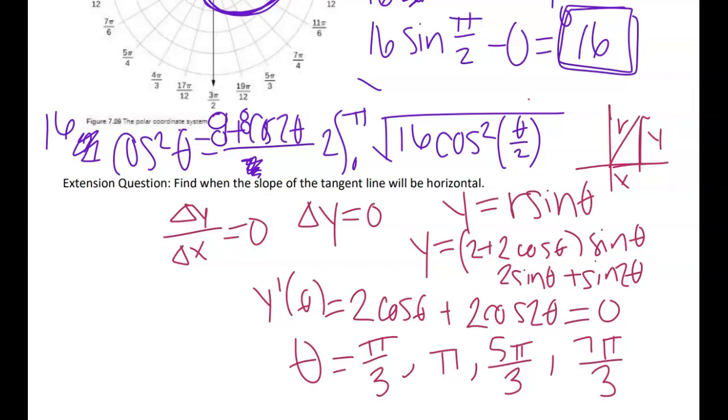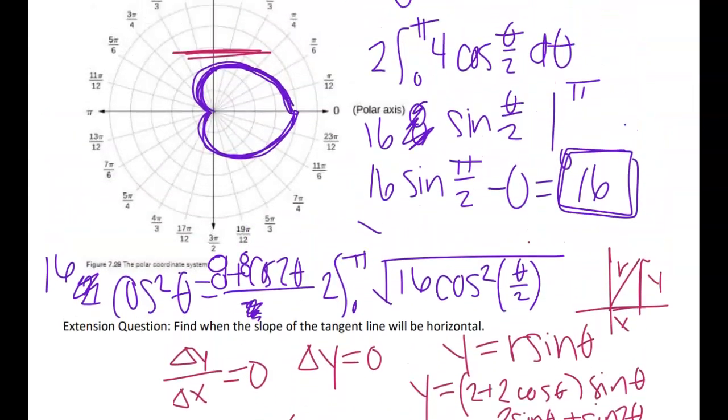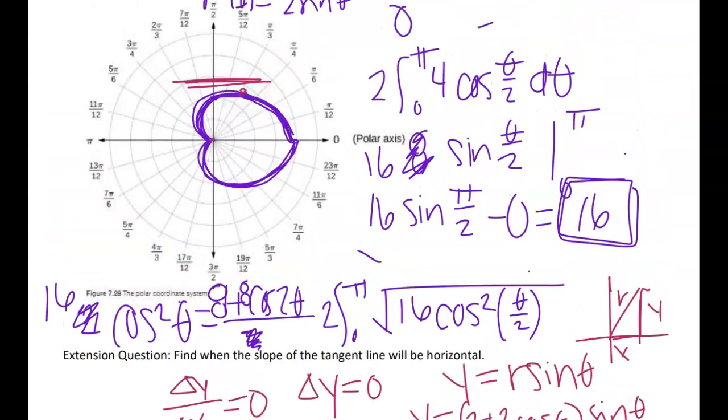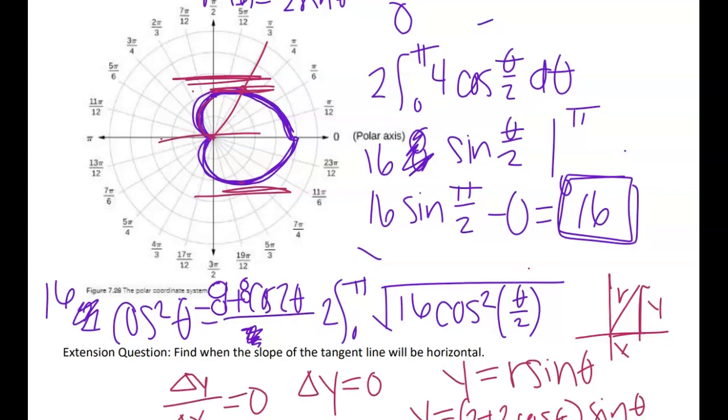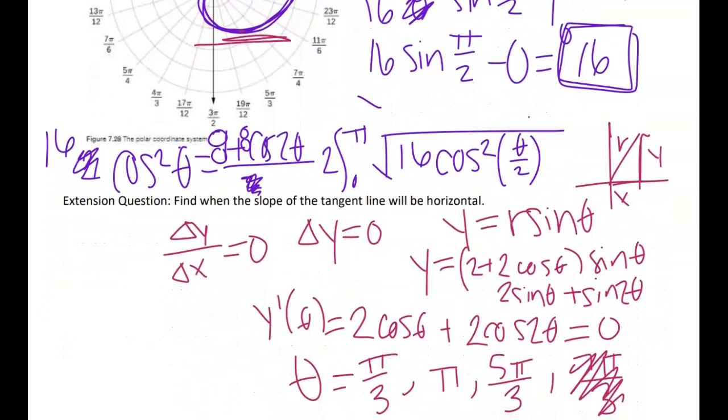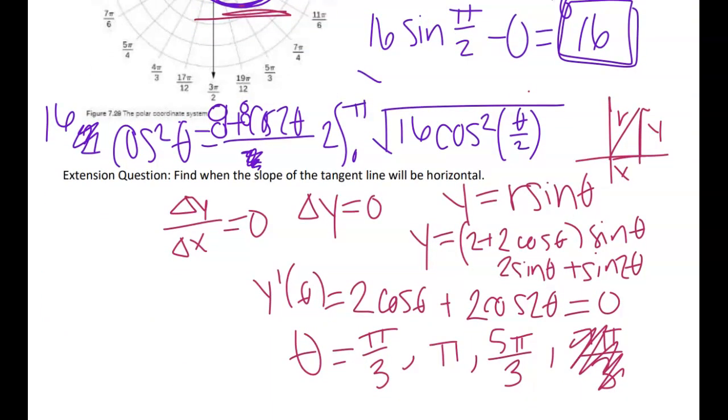So let's go up here and look. Now 7 pi over 3, that's actually bigger than 2 pi, so I'm not going to worry about that. But pi over 3, if you look at pi over 3, that makes sense, right? Now let's look at pi. What happens here? I end up having a sharp turn. So yes, it makes sense that my slope will go to 0 there, but really r prime is going to be undefined. And then it said 5 pi over 3. Yep, that makes sense as well. So you might need to use some of these formulas from polar and stuff that you know from Cal 1 in order to figure out certain attributes on these polar functions.